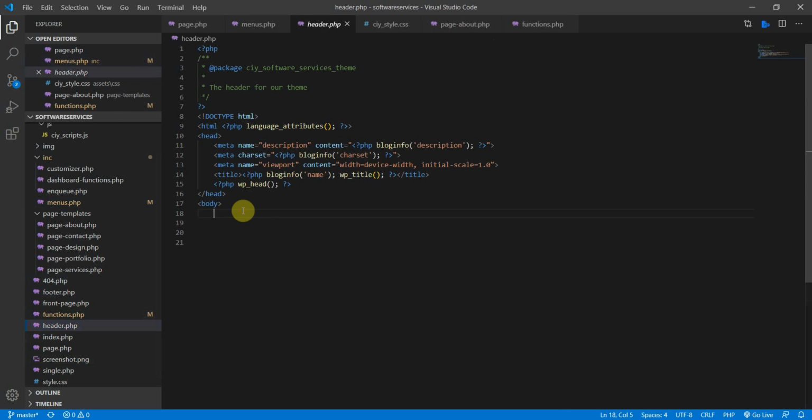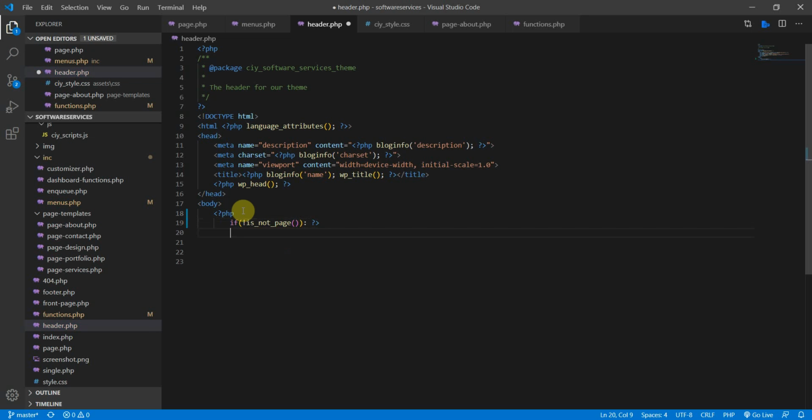Let's open up a PHP tag right there, and then let's do an if statement. If, an exclamation mark, that means is not, is_front_page. So this means if it's not the front page, we can do this.